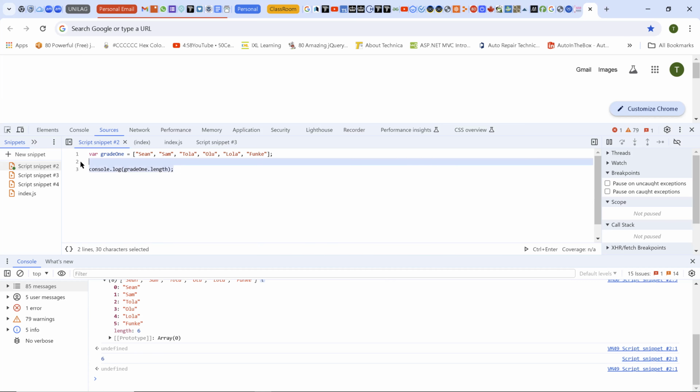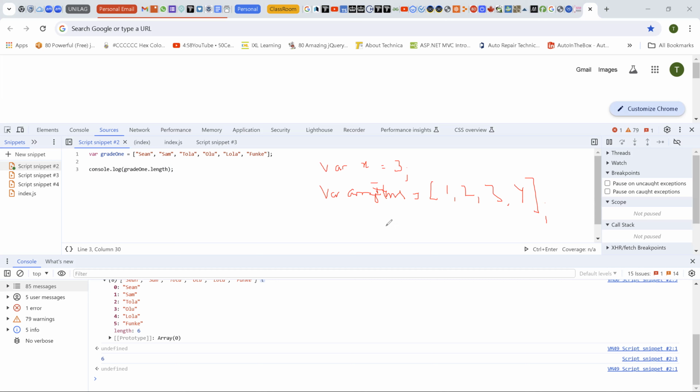So now you know what a normal variable of an item is, and now you know how to declare and assign an array of items. 1, 2, 3, 4, and so on. Okay. I would like to discuss at this point also what an object is, but I'm going to leave this one out for now because this also is another type of data structure.